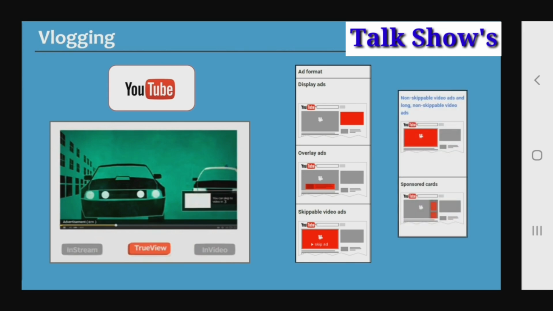Then you also have the more premium ads, right? Such as true view ads, which cannot actually be skipped. Sometimes they're really long ones that can't be skipped as well. And then there's something called YouTube cards, which are going to be those links that you will see appear at certain points when you're watching a video. Sometimes they may appear for just a few seconds, or they might stick around for a bit longer. So all these different types of ads that you might see and the different levels of them, they will have different costs to the advertiser who is getting those placed on or around video content.